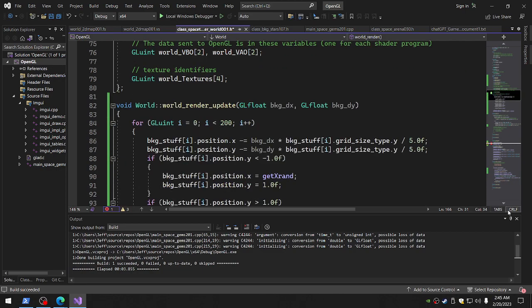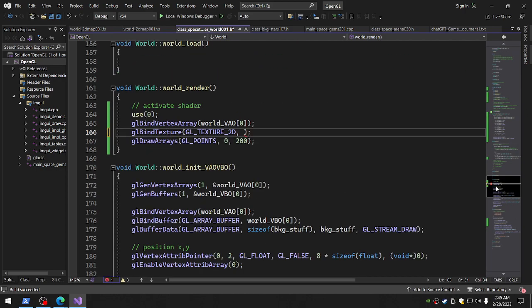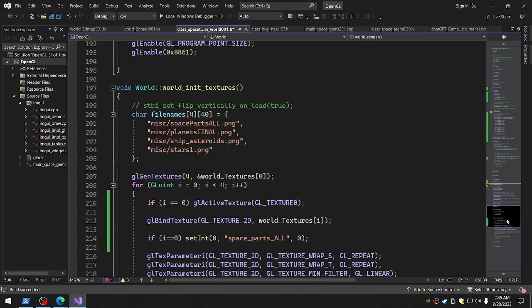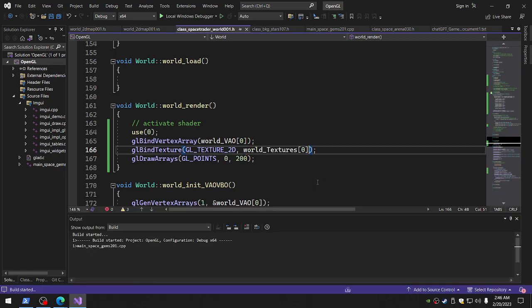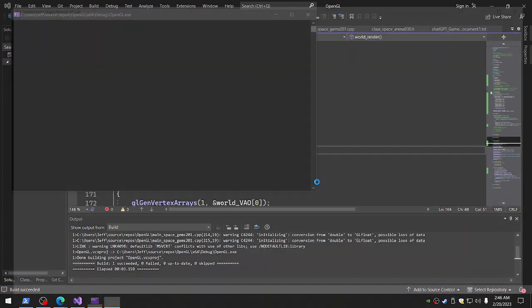Okay. So with this, do I need to throw in the... where are we at? Where are we at? See, world textures 0. Is that what I need to throw in? There we go. I'm not sure that's going to work yet. I'm horrible with multiple textures.